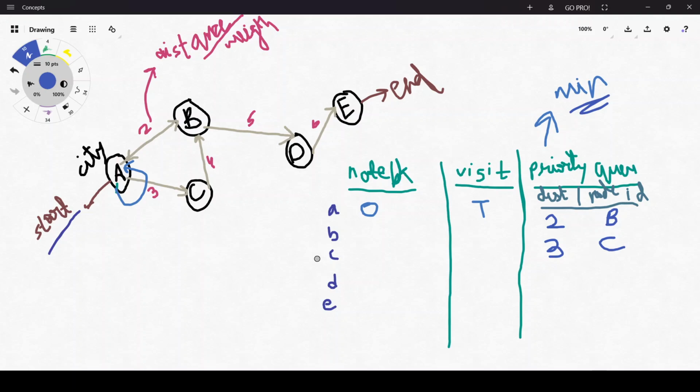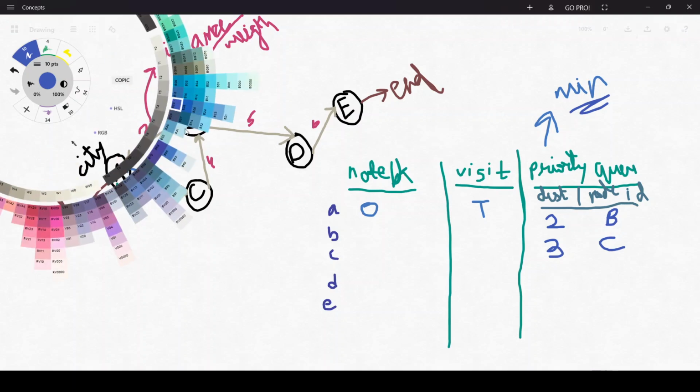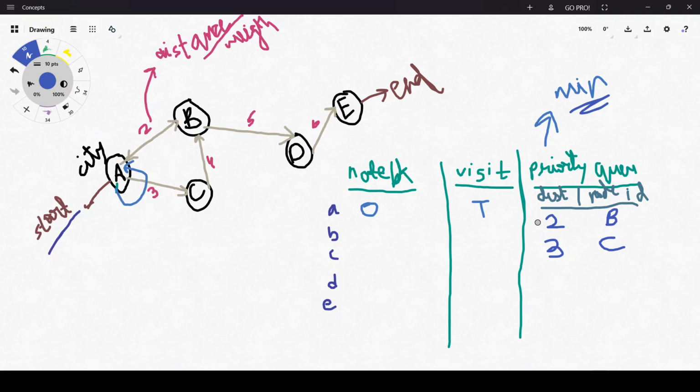Now what it does next is it picks the smallest thing in the priority queue, comes here, marks it as visited, and then runs through this.